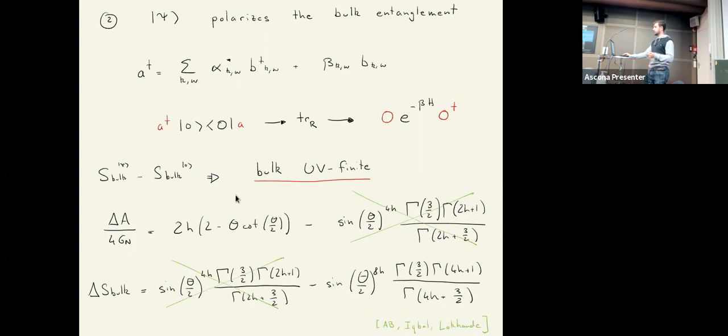And remember, the first term here was the identity exchange, and this was the double trace exchange. So here it seems that at this order, in the area term, there's just the identity operator, and in the bulk entanglement entropy, there's the double trace operator. And there's this extra subtlety that there's a piece that appears at the intermediate stage of the calculation that seems to cancel in the bulk. Okay, and it had to cancel because it scales like theta to the 4h, and there was no term in the CFT that scales that way. So this is some interesting thing that happens, and I'll come back to it at the very end. But modulo these cancellations, you can identify which operator contributes to which term and completely match the CFT answer.